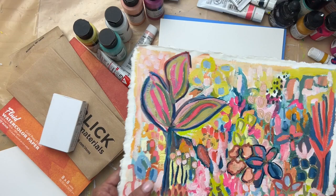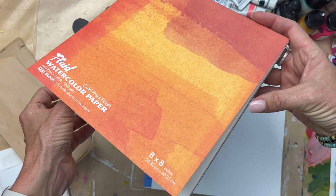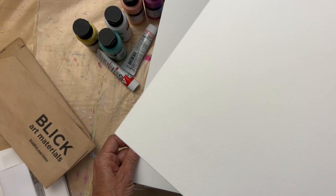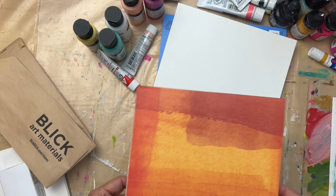Okay, so that's that. Then I've heard about this fluid watercolor paper, so I got a tablet to try. It has a very nice texture, very similar to the Canson and maybe a little bit more like an Arches, and this is a nice size. I've played with this, so I just picked that up too. Whoops. Oh, sorry.